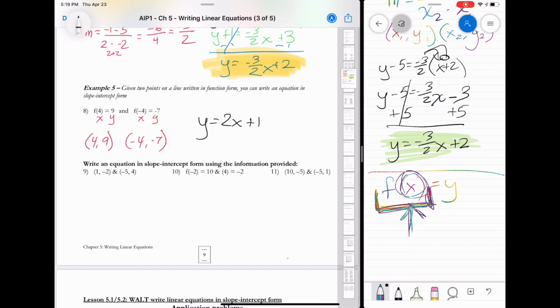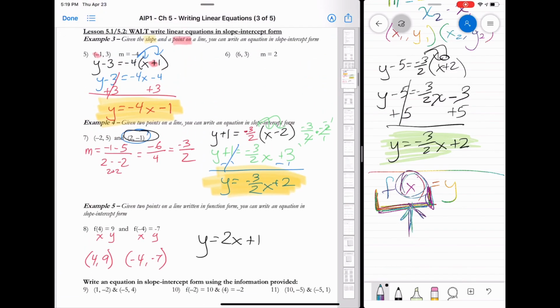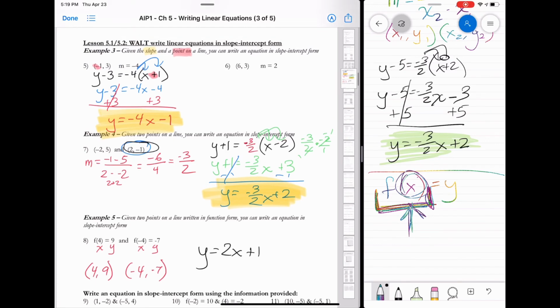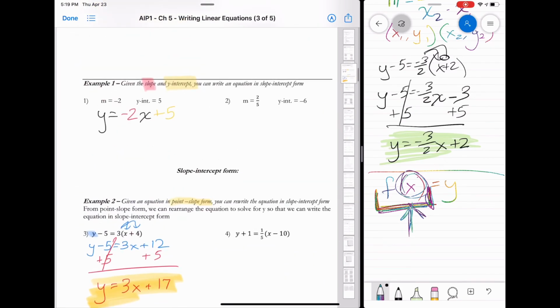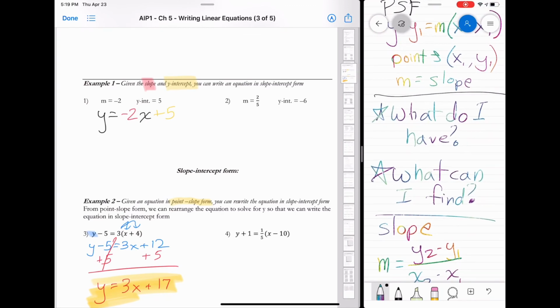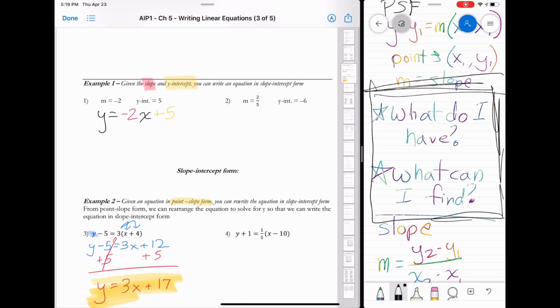Remember, you have to start to advocate for yourself and realize, well, what do I need practice on? What do I need help with? Every type of problem has been portrayed here, all right? Whether we have worked with function form, with what happens when you get 2 points, what happens if you have a point and a slope? What happens if it's in point-slope form? And what if it's, oh, well, I could write that in slope-intercept form. And the main thing are these two questions that you're going to want to remember. What do I have? What can I find? And that's always going to help you.